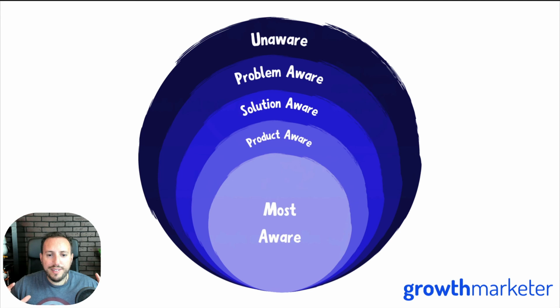So those are all the stages. This is a different way of visualizing it. You can see here, we go from unaware to problem aware to solution aware to product aware to most aware. And again, some folks may move from these different stages much quicker than others, and it depends on what you're selling, how much it costs, and there's a lot of other factors that go into it.